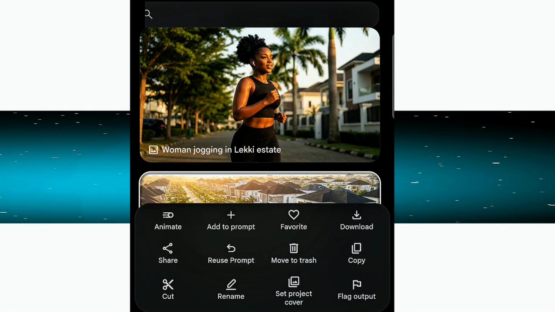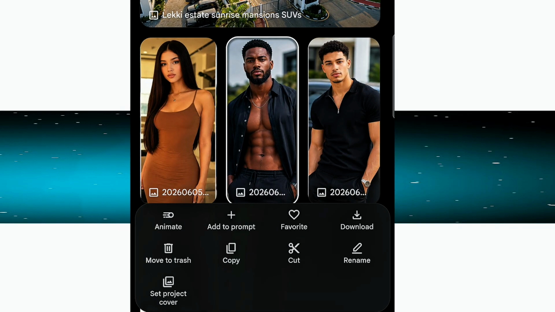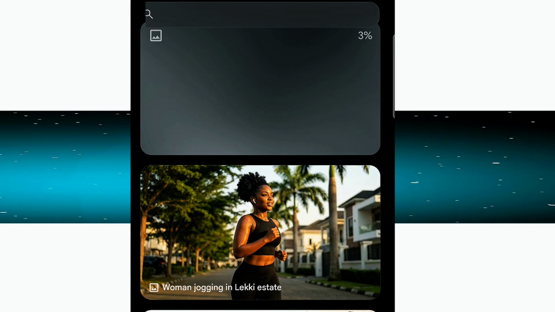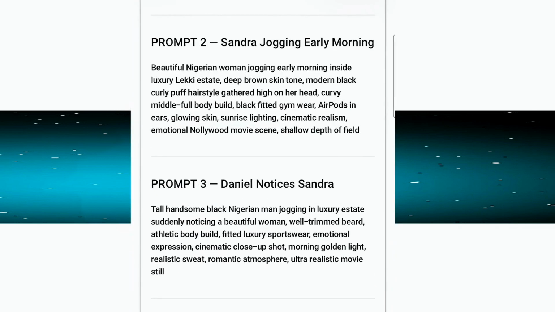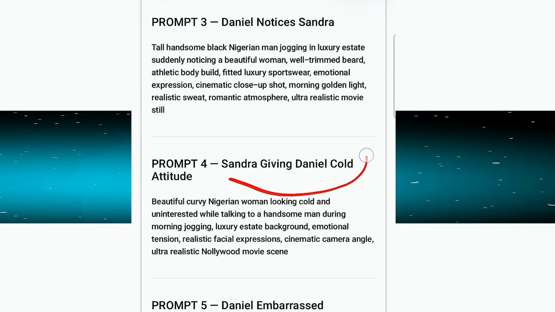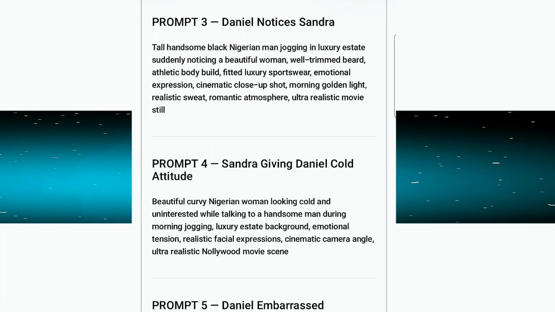Then let's generate that of Daniel. So you have to come back to this image, then long press on that of Daniel, which is this guy, add to prompt, and then paste the prompt here, and this AI is going to convert that into a detailed image for you. So as we are waiting for this of Daniel, now what I actually want to do is to generate both images of Daniel and Sandra, maintaining the same face consistency, and that's what the prompt is actually showing you here. So what you need to do is to copy this. So when you copy this now, don't forget both characters are separate, but now you have to make them be in a single scene.